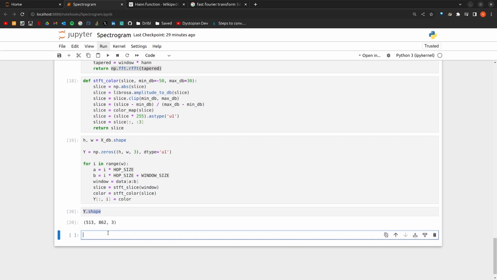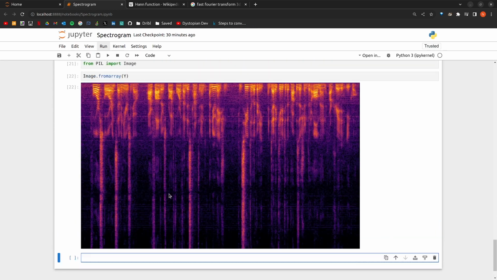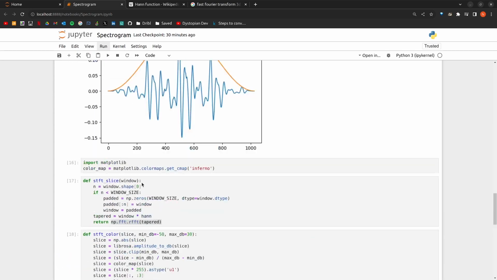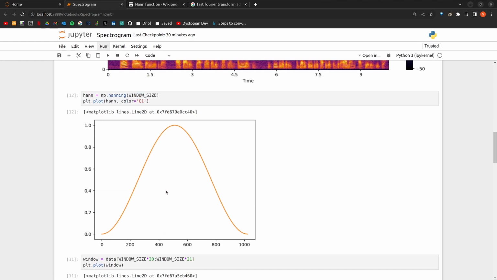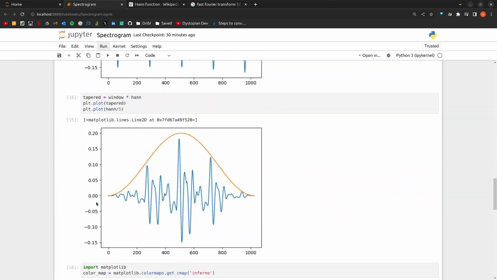can display our image. We're just going to need to use the package pillow, which we should already have installed. And then we can just go image.fromArray, which is what our Y is. And there we go. Now it's upside down. So what we'll do is we'll grab this and we'll display it.